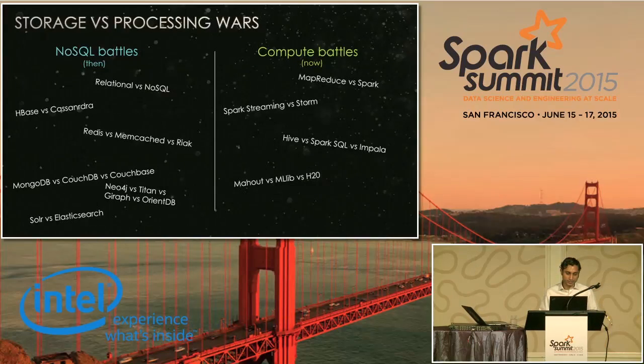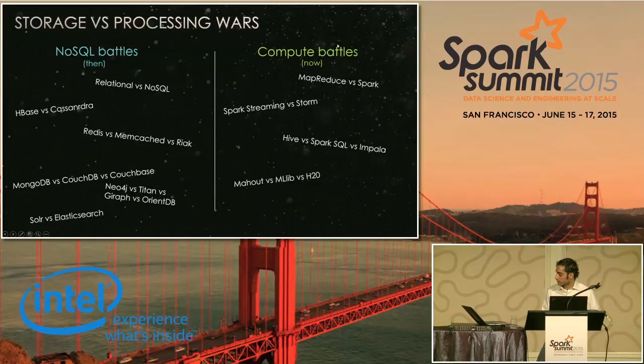And you can see the battles there were, first of all, just relational versus NoSQL. That was going on 5 years ago. And more specifically within the NoSQL world, there were little battles being fought in certain categories, like HBase versus Cassandra, Redis versus Memcache and Riak. And you can see these are the key value, document databases, graph databases, and search type of databases, or search engines.